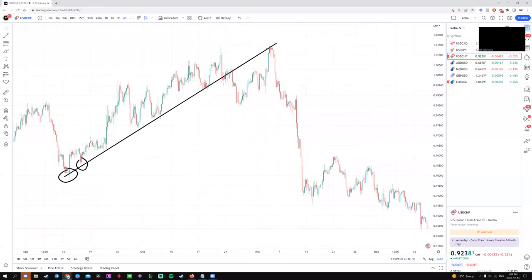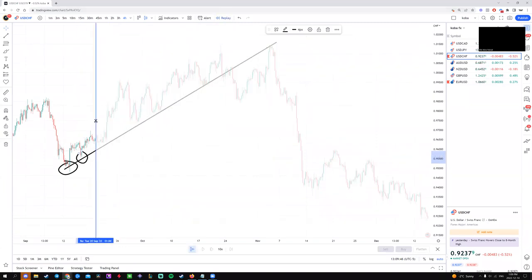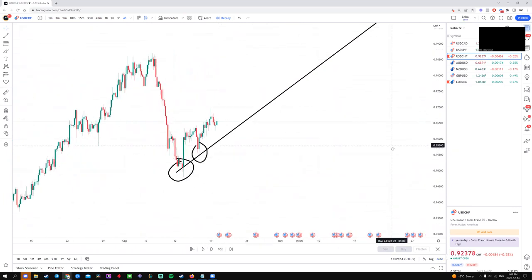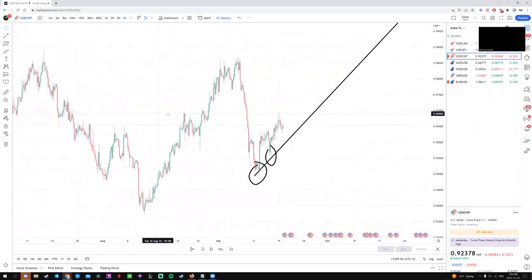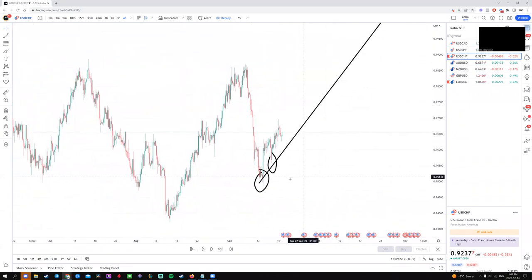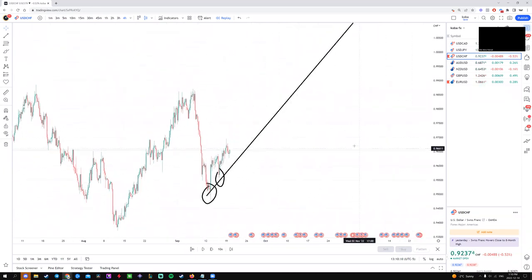Now, as we can see right here, we had these two touches, 1, 2. So what do we want to do if we see these two touches? If we were to go back to the replay, for example, this is what we see right now. We see 1 touch, 2 touch, and we see that the price has come down and it's retracing, right? So it could be the start of a new uptrend because it did not create a lower low, right? This low is not lower than this low. So the price did not create a lower low, which means that an uptrend can be starting.